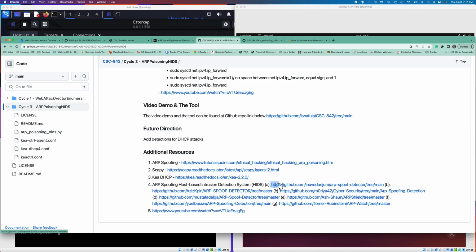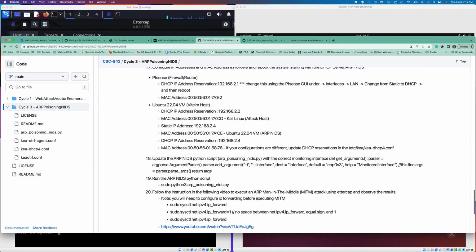I found tools out there, where others have built a proof of concept, but they're all basically agent-based ARP spoof and man-in-the-middle attack detection tools. They're basically host-based intrusion detection systems. So I chose to extend this work and take the approach of a network-based intrusion detection system that can protect an entire subnet, an entire network. And that's what I did.